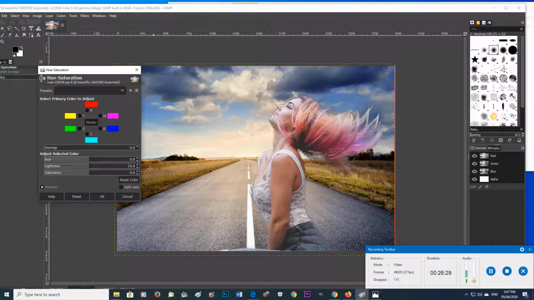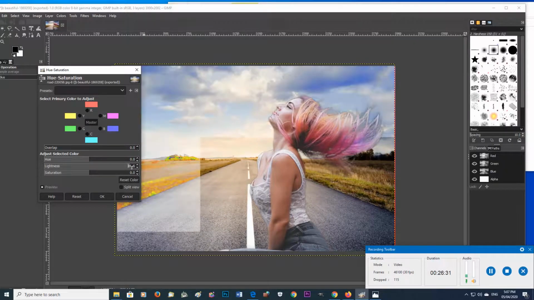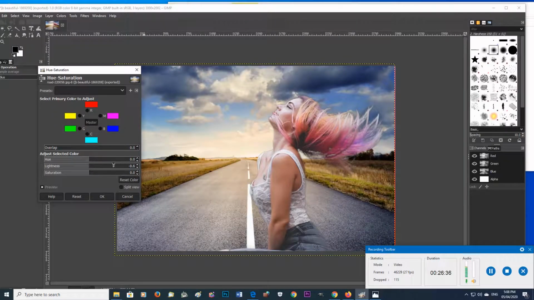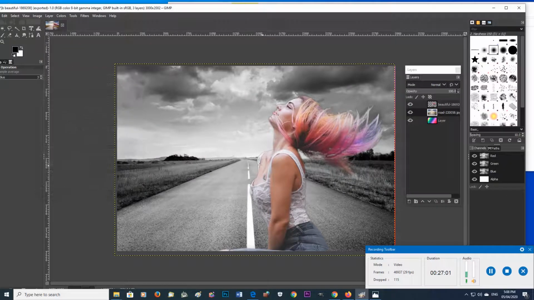Well, it's close enough, but why don't I click into here and make it, oh, well, I can't. Okay, if you guys could figure out there, 0. Oh, actually, I could use the scroll left and right, and I could backspace on it, and I could put in 0, and there we go. Now, the saturation is the interesting thing, because when we bring the saturation down, it makes it black and white. So that's really cool. Let's just go OK. So we got the woman in color and the picture in black and white.